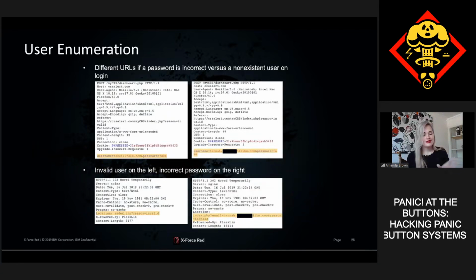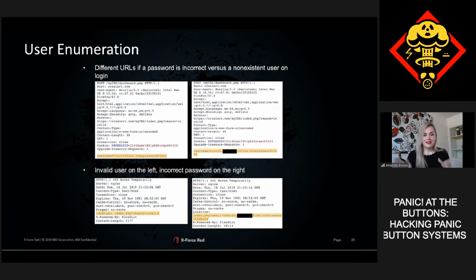Now, we knew that Home Depot would be using a panic button. So at first we try Little Green Button because we already know a viable attack method for them, but no dice, doesn't work. So we move on to our next contender, CRS. We happen to know this little problem with CRS called user enumeration.